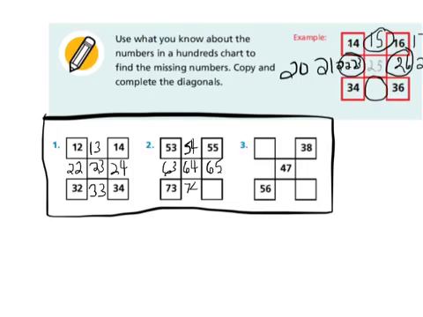And below that, we have the 70s. 73, 74, 75. Last one, a little tricky because our very first block is empty, so that means we have to look back. Okay, we've got 38. What's in front of 38? Well, 37. And in front of 37, 36. Next row should be a little bit easier because we know we have the 30s. Now we need the 40s. 46, 47 is there, and 48. Below that, we would have to have the 50s. 56 is given, 57, and 58.